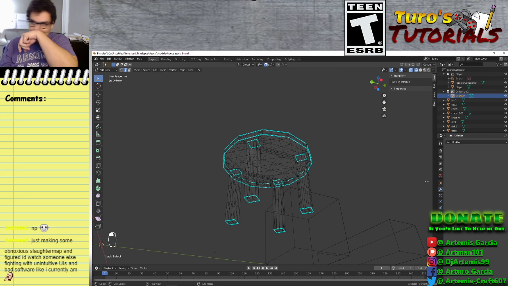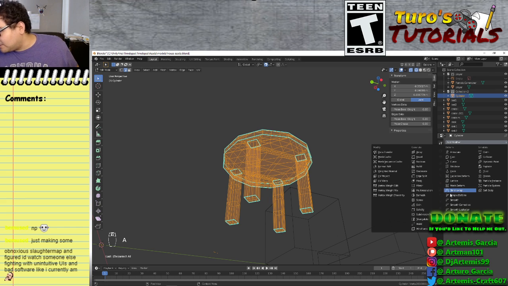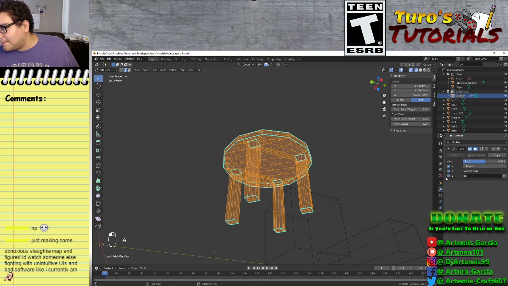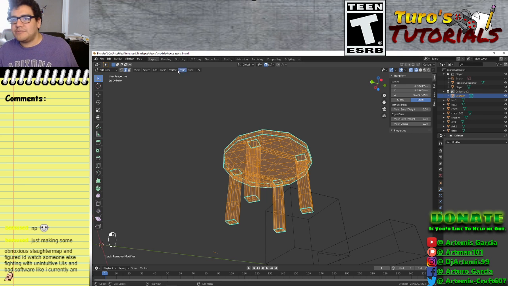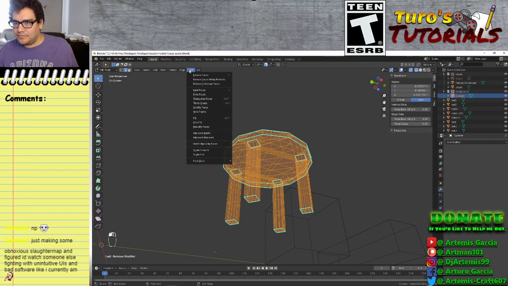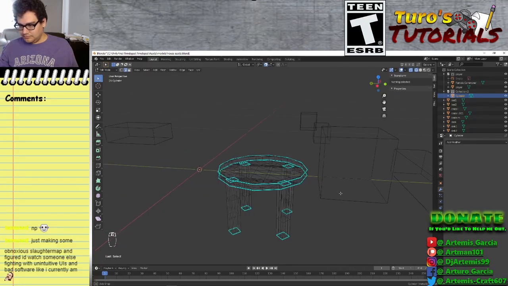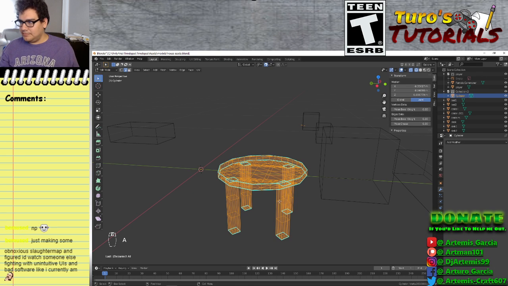Okay, now we have that. So let's smooth it. Please, for the love of God, work. Okay, you know, we're going to have to smooth it with the mesh smoother. Shade smooth. Okay. So now that's done.